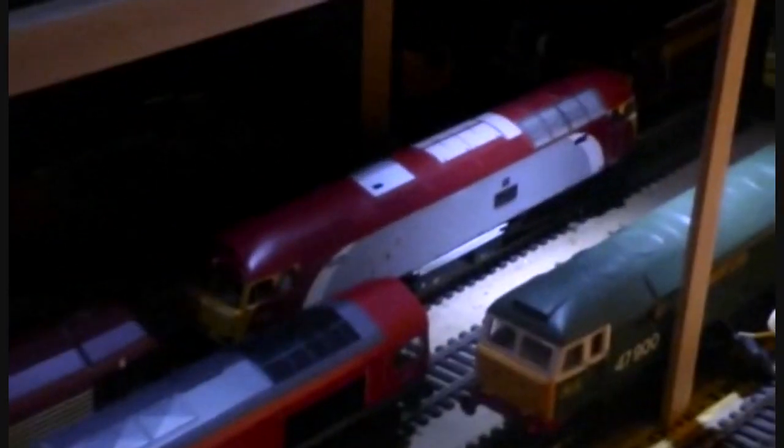As you may have noticed, if the camcorder is picking this up — which isn't very good really — we've just moved some of the locos forward. There was a Virgin Class 57 that used to be around this line here, but because of space we've had to move that as well. So at the minute we have moved them onto the local storage area, which is just here. As you can see, there's the Virgin Class 57.